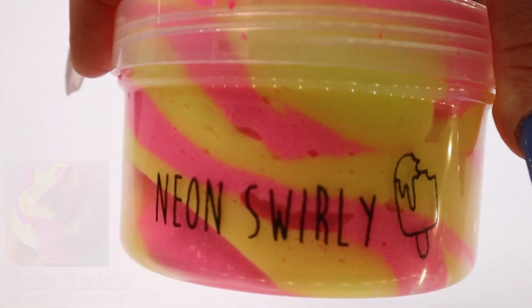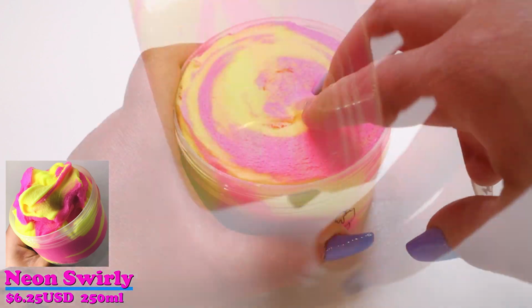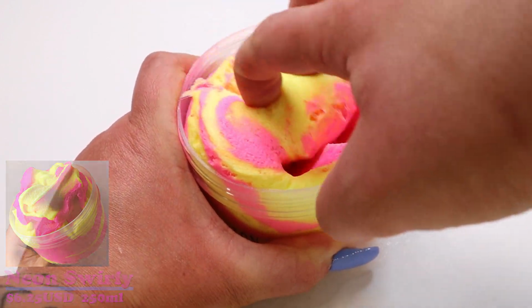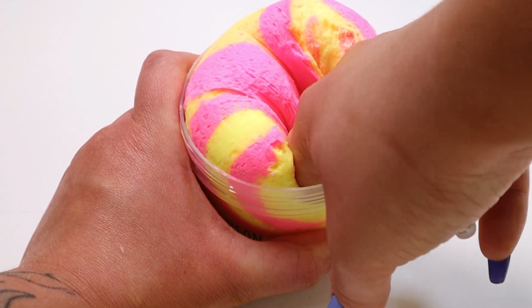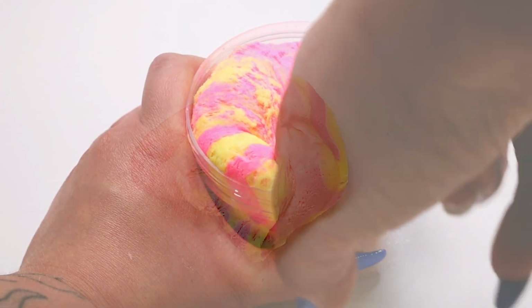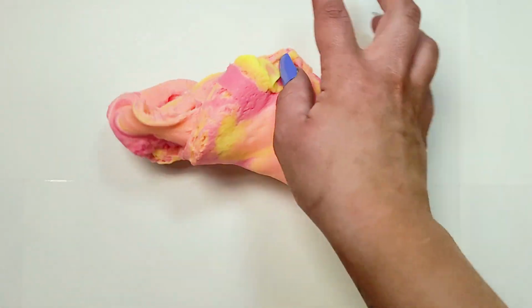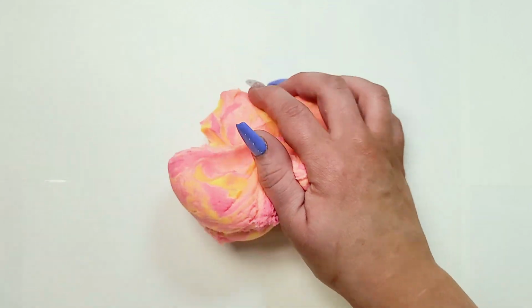Okay, so next up we have Neon Swirly. I purchased this as a 250 milliliter slime. This is priced at $6.25 USD. This is actually a bright neon yellow and a bright pink icing slime scented like passion fruit ice lolly. That is what the description says on the website.